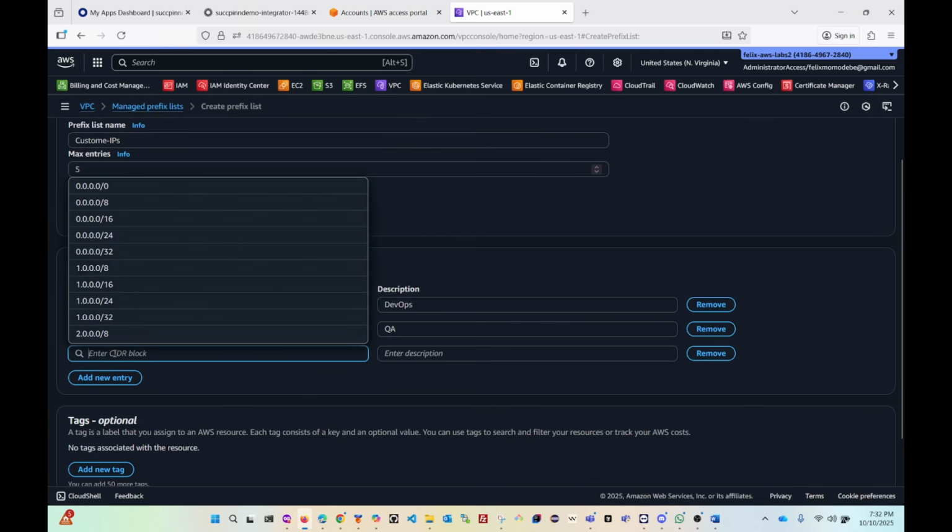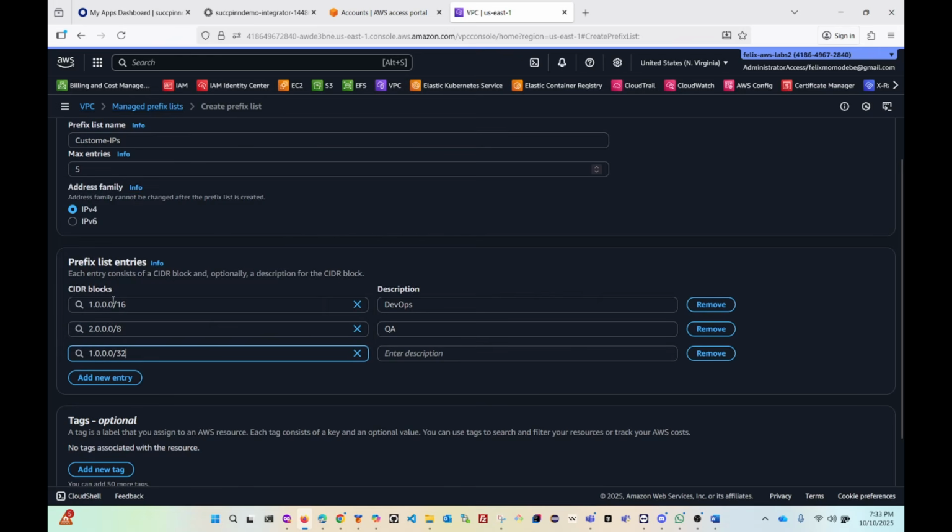And let's take another range of IP address, maybe this one. This /32 means a single IP address. Let's call it from the security manager.